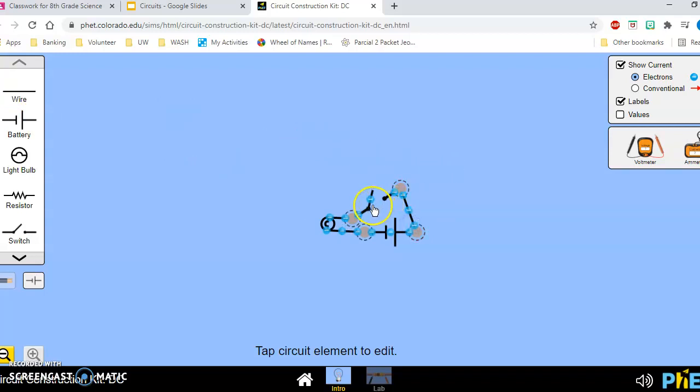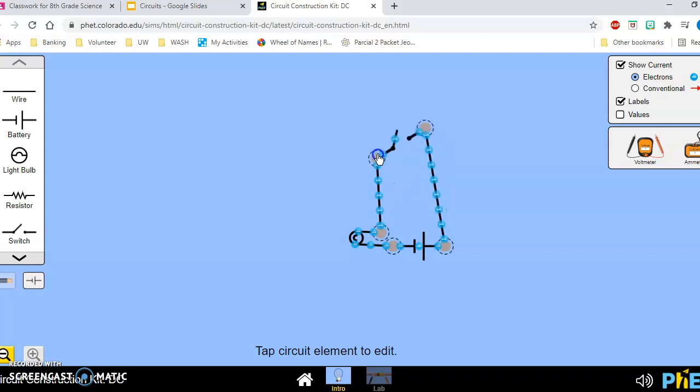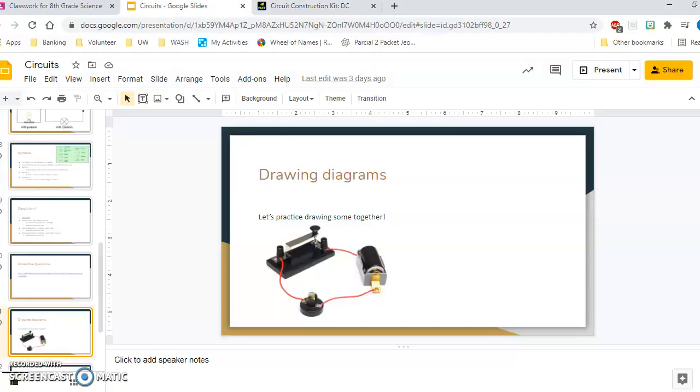So this is what our diagram would look like. We wouldn't have these big circles. I would just draw this a little bit nicer if it were up to me. I'm going to actually make it look a little bit nicer, just so that I can show you guys what it would look like. Why is this not letting me change it? Maybe we cut this. That's a little bit better. So I would draw this more like a square. So we have our battery going to our light and then a switch. So we really need 3 symbols if we wanted to do this one.